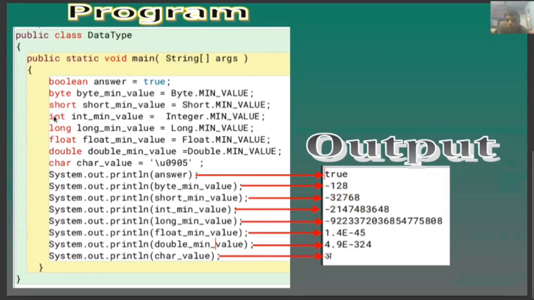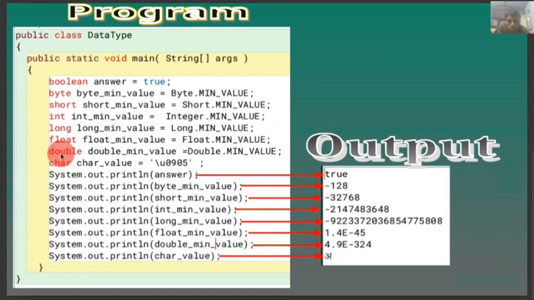In the int type variable we can store a minimum value of -2,147,483,648, and in the long type variable a minimum of a minus 19-digit value. In float the minimum value is 1.4 into 10 to the power minus 45, where E is for exponentiation of 10.